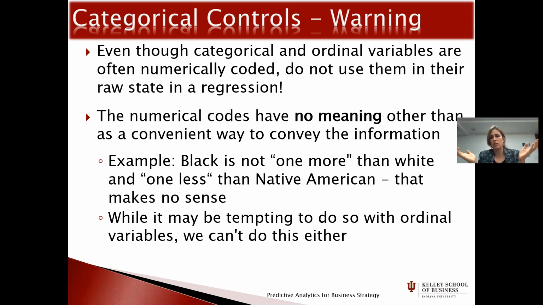What does that coefficient mean? Increasing race in 1 unit, that's going to impact my wage, according to my beta? That doesn't make a lot of sense. You may come to me and say, hey, what about the ordinal variables? Because the ordinal variables have a certain level of progression, right? So a little bit of schooling, some schooling, a lot more schooling. So you may feel inclined to include them in the regression the way they are. But when you do so, you're also going to be careful about what you're assuming.